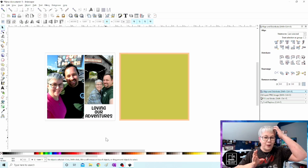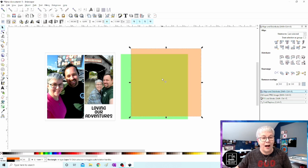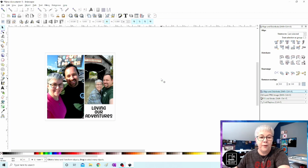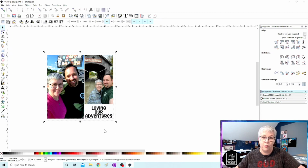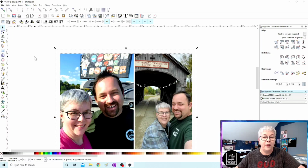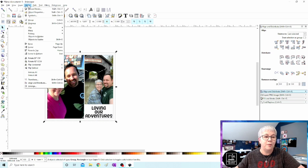So I want you to play around with those things. You might find having the separate boxes to accommodate your seam allowance is really helpful. It is also really helpful if you don't want to lose any of the details of your photo. To keep that in mind, what is in that seam allowance? So let's go ahead and get rid of these boxes. Let's select everything here and let's group this together one more time. So you'll see the front of the pillow is selected and the 12.5 by 12.5 inch box is selected. Let's go to Object and Group.